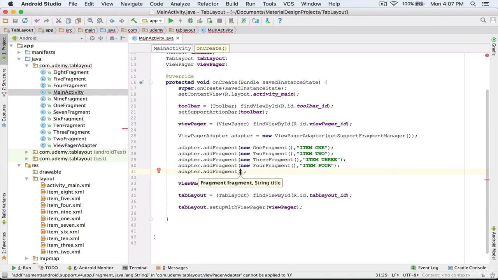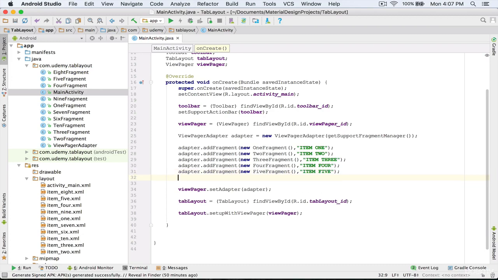Adapter dot addFragment. For its first argument, fragment, I type new 5Fragment, an instance of the 5Fragment class. And for the title, I type item 5.